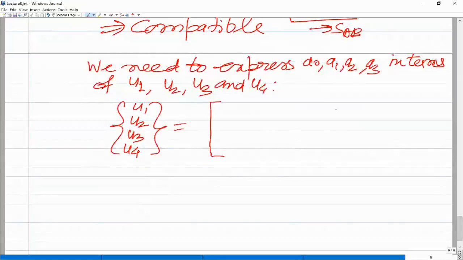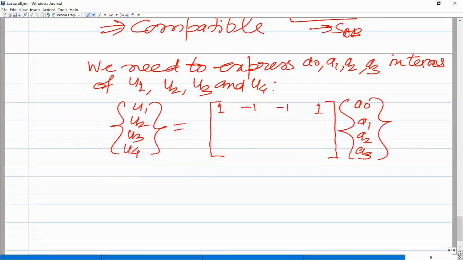Now we have a matrix, and the constants a0, a1, a2, and a3. So we write u is equal to the vector 1, zeta, eta, and zeta into eta, times the vector a0, a1, a2, a3. And then at node 1, since both are -1, we will get 1, -1, -1 and +1.